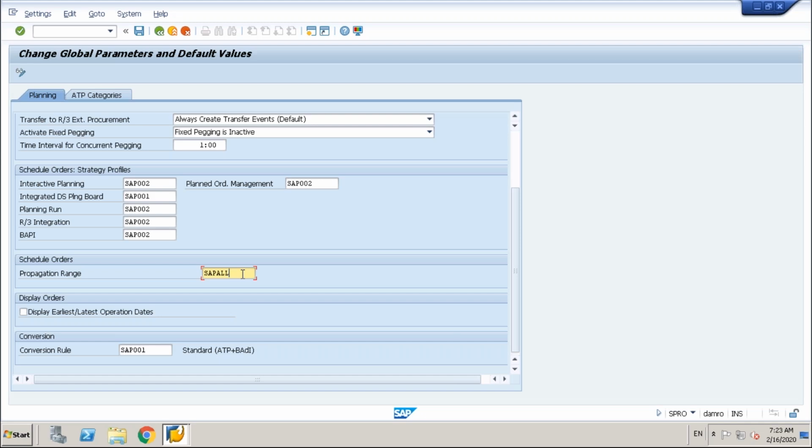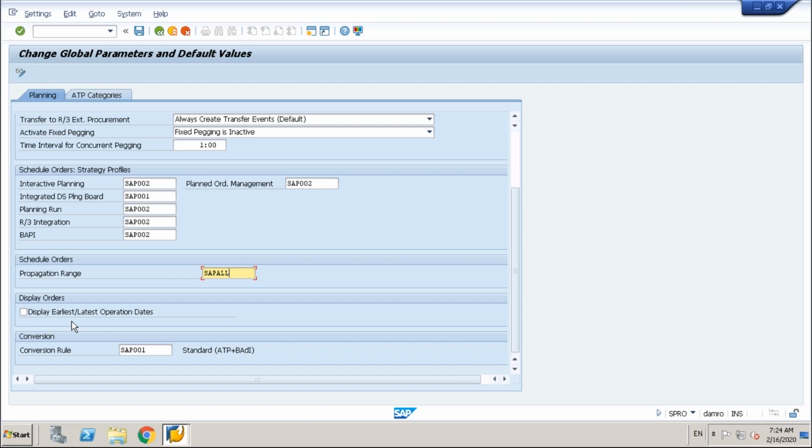When I run at a plant level, not all 50 should be planned, even though they have demand. Only 30 are relevant for planning, and the other 20 you just want to be there. So we create a propagation range and put only those 30 materials there. And when you run at a plant level, it'll plan only for 30, not for all 50. So today we anyway create that, not a problem.